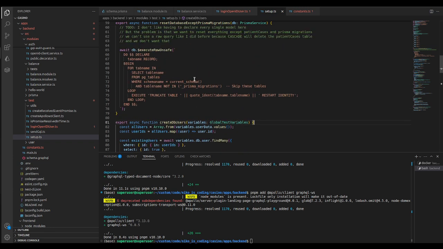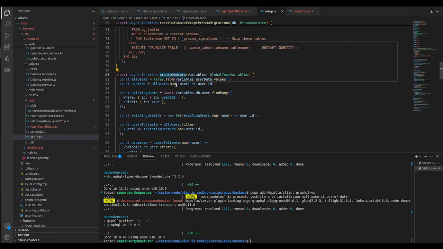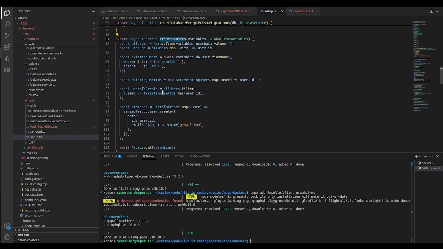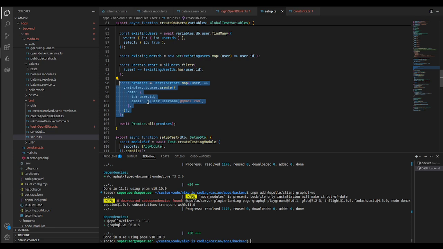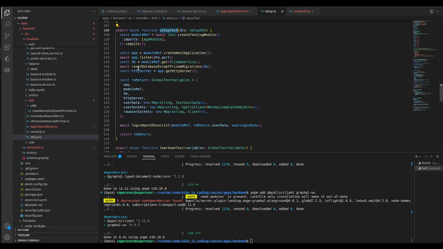Then create DB users. So since after every test we reset the database in order to have a clean slate, we reset the entire database except the Prisma migrations table. So since we've reset everything, we need to create the users again. So we just create them in the database like this. Easy. This is the function to set up the test.